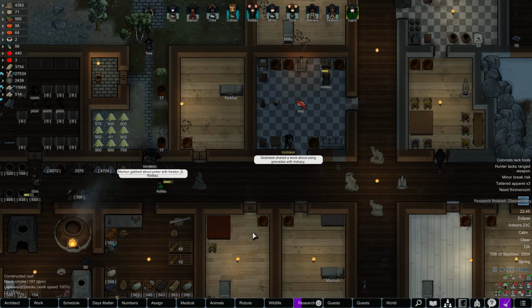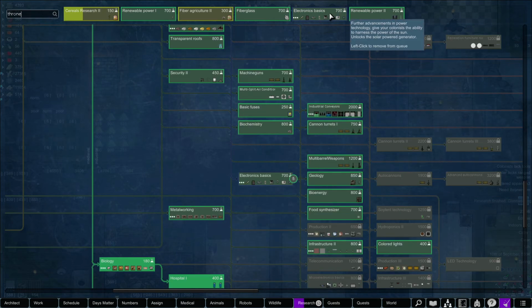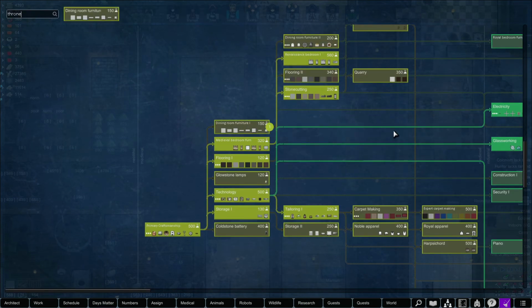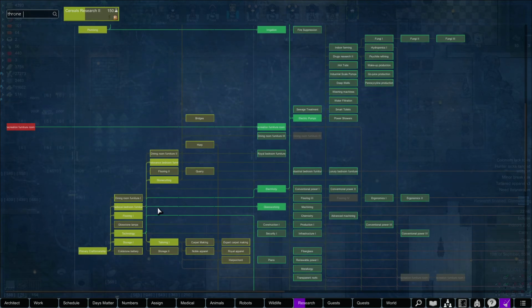We still need this throne room, which, speaking of, let's take a look at throne. Dining room furniture 2. Drapes. Meditation throne. Okay, so here we go. Let's go ahead and knock these off. We'll do the meditation throne. Oh, shoot. That's not what I meant to do. Cereal. Then we'll do the meditation throne. Sure.